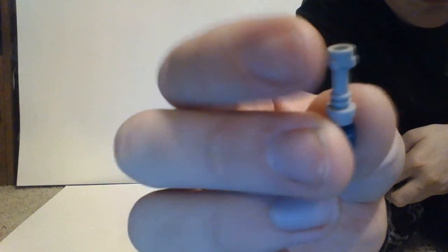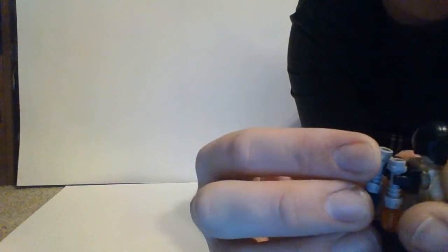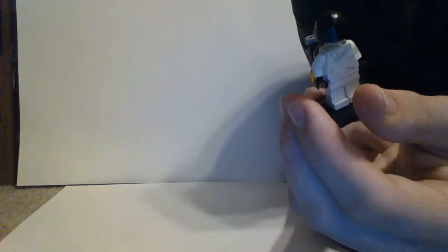Because if you put it with this little thingy here up against this, it won't fit. So you're going to want to have it like that. I don't really know how well that was communicated, but whatever. So you can either put those on his backpack or in his hands there, whatever. So there is Nightblade.